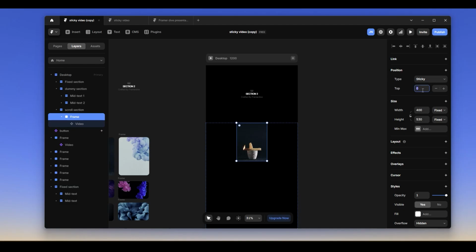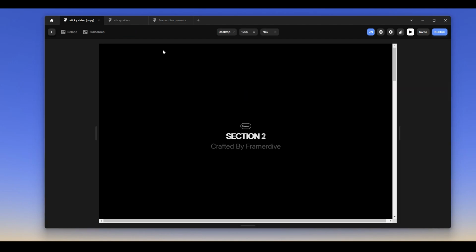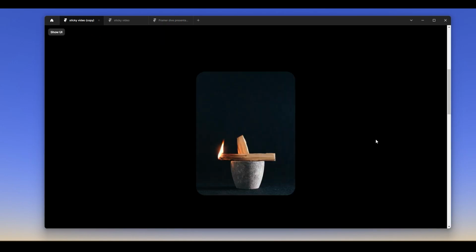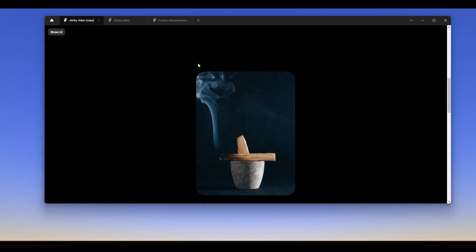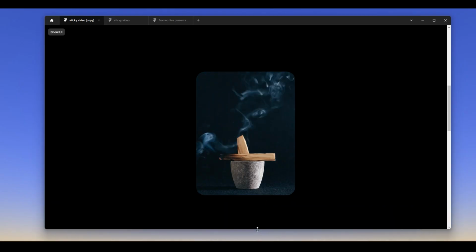if I give it like 200 and view my page, as you can see, it's kind of in the center, but it means that even when I increase the size of my screen like this, it won't reposition it to the center. So essentially what we want is, despite the size or the height of the screen, this card should always be at the center of our screen.